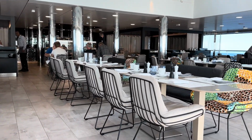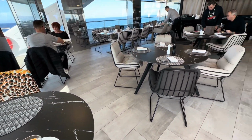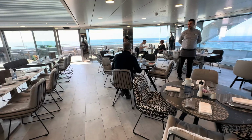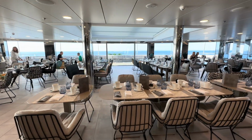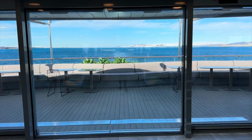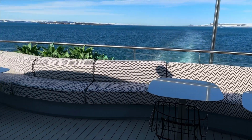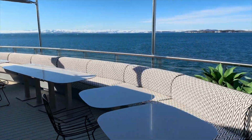The Yacht Club is the more casual environment where you've got your buffet. It's very on the go. It's also very casual where you could come sit down, still enjoy a delicious meal, and of course afterwards enjoy their homemade gelato if it's lunchtime, or their homemade pastries, and their chocolate croissants, by the way, are out of this world, to die for. The best on any ship I've ever had. And this is just a really great place to hang out with your friends, enjoy the food, and it's definitely a relaxing environment where you could really enjoy your food and the company you're with.